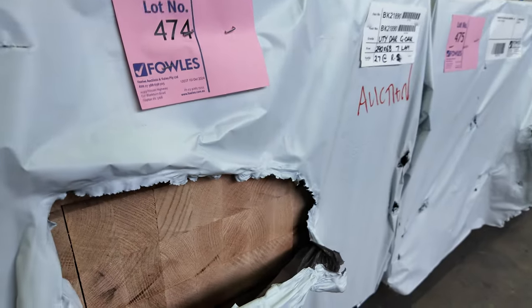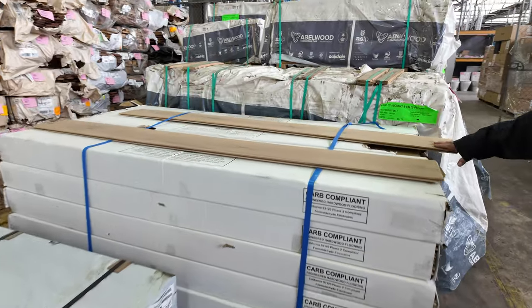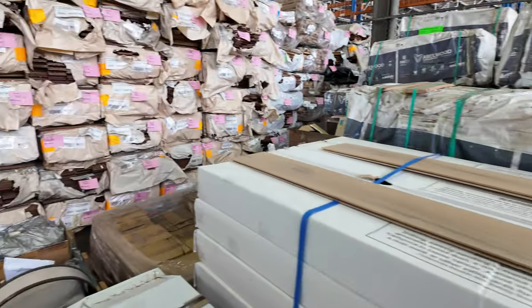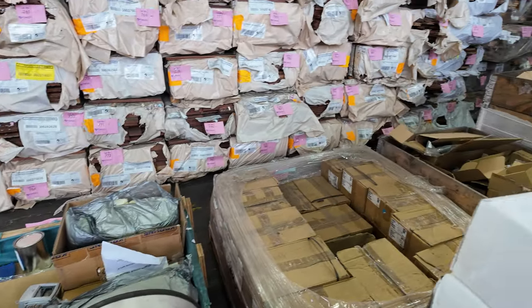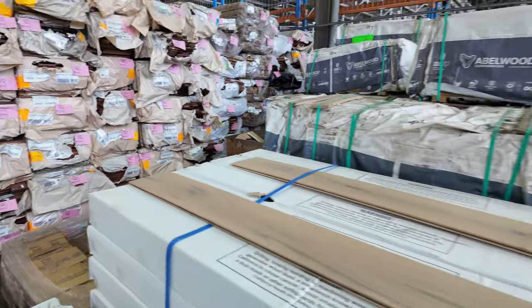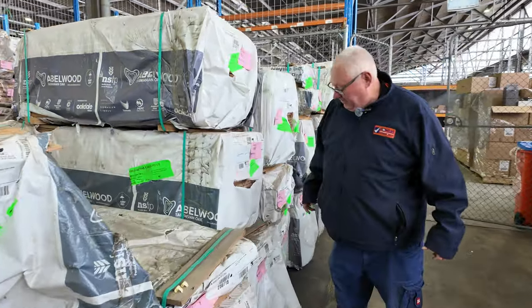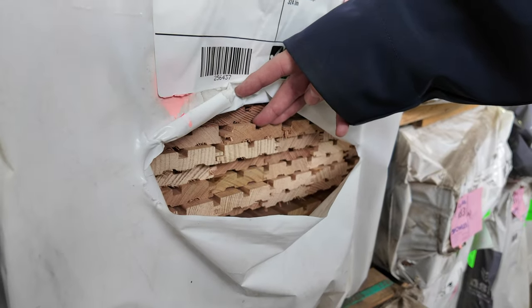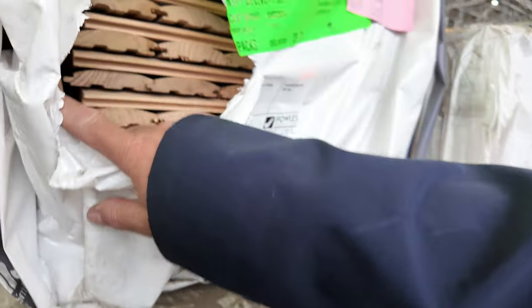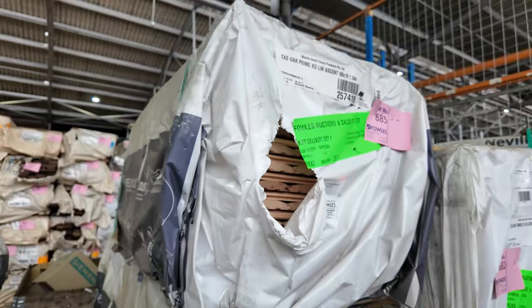Lot 692 is a pack of engineered flooring up here. Over the back there are a few pallets of miscellaneous hardware items to clear. A whole heap of tassy oak — tassy oak cladding or lining boards, various set-length packs with quite a few different profiles. That one there is the Niche profile and this one here is the Ascent — about four different profiles all up, plus more packs of screening over there.